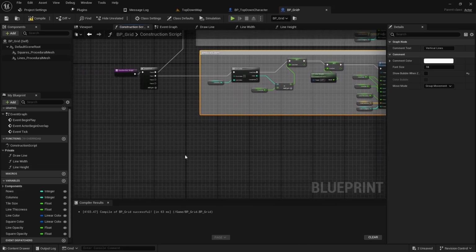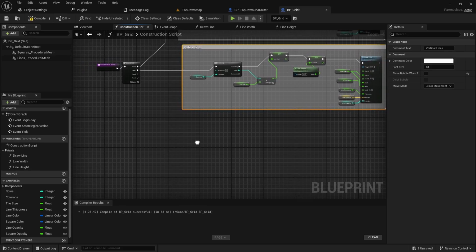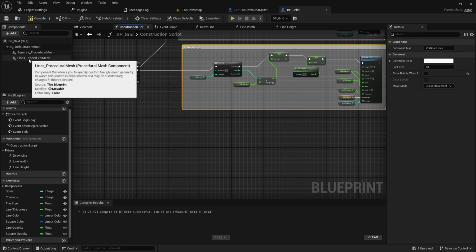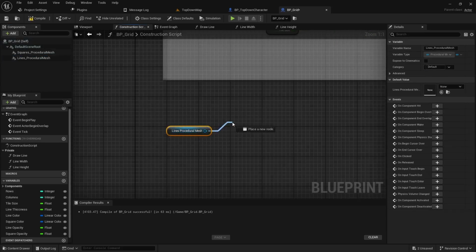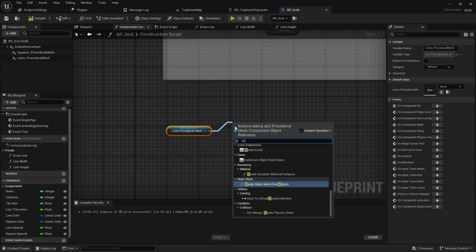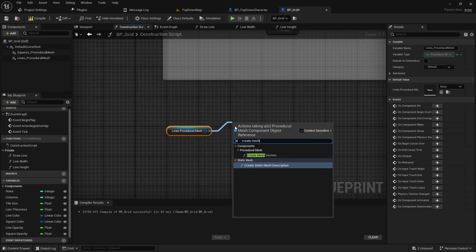So the last portion of this is actually creating the mesh section, which is what I demoed just a little while ago when we were making those triangles. So what we can do is just drag in the lines procedure, pull into that for the create mesh section.